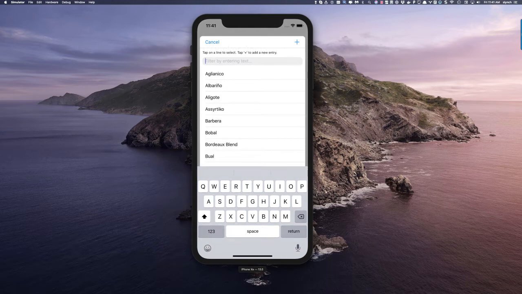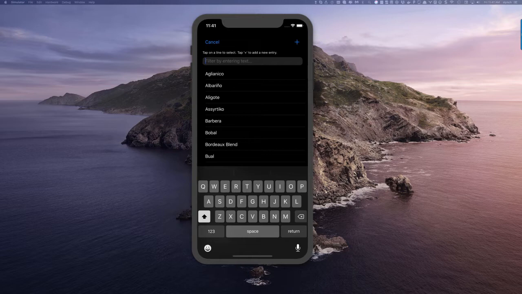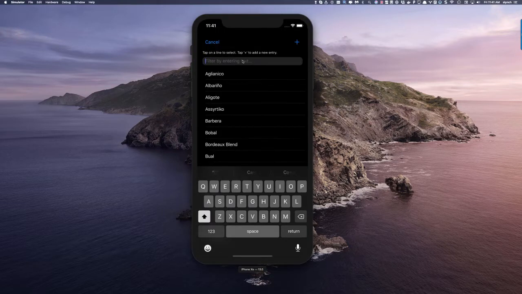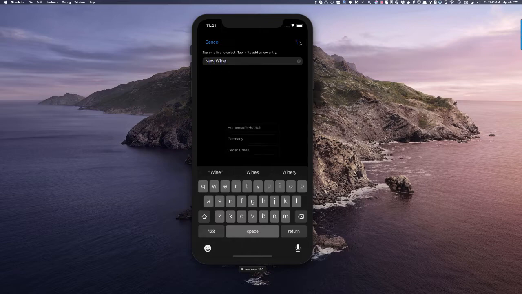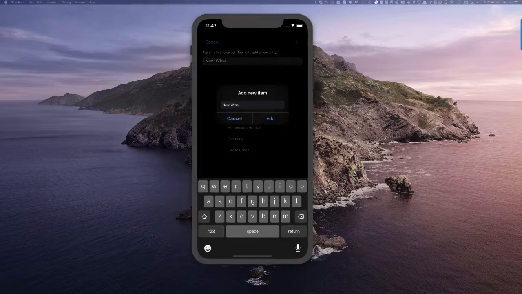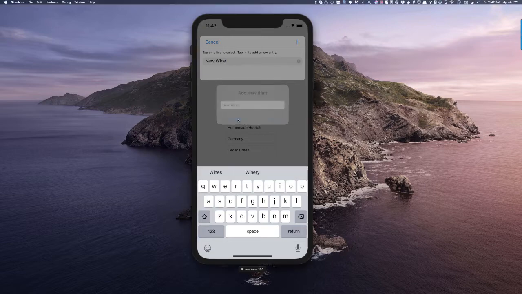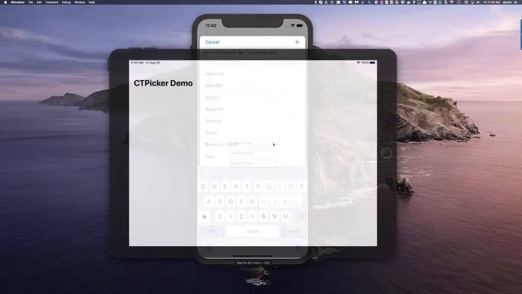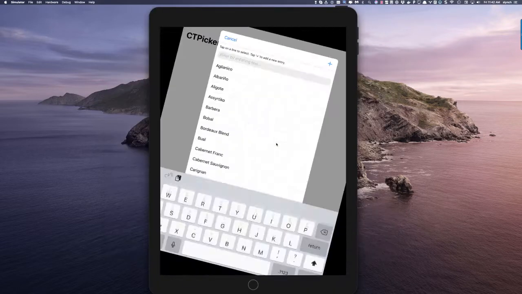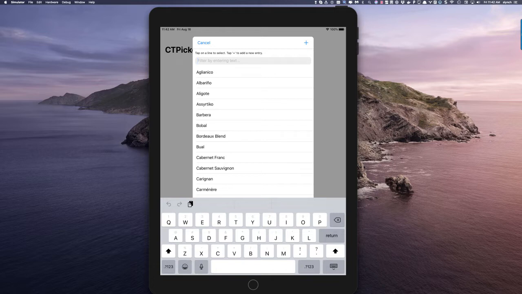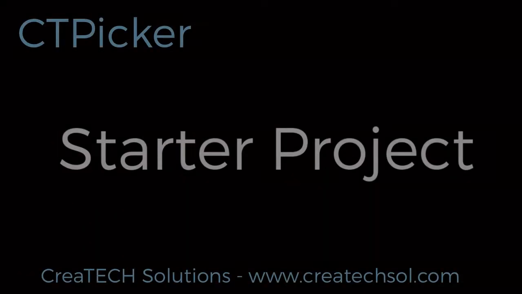CTPicker is compatible with iOS 12, but if your app supports iOS 13, it's also dark mode ready. This is not a simple modal view controller, but rather one that, in my opinion, displays more aesthetically on an iPad screen, as it does not cover the entire screen and is not as wide as the new modal in iOS 13. If you're interested in finding out how to install and how to implement CTPicker, keep watching and I'll go through the entire process.